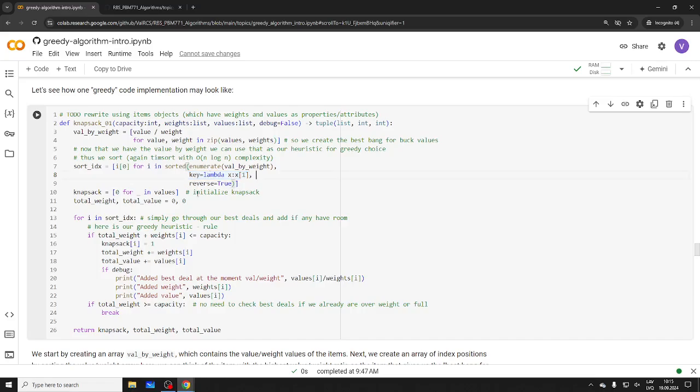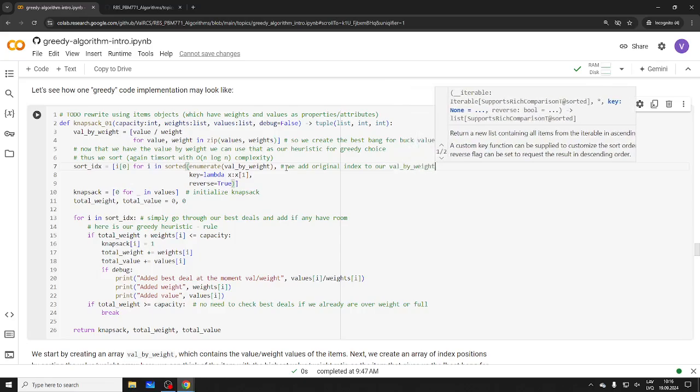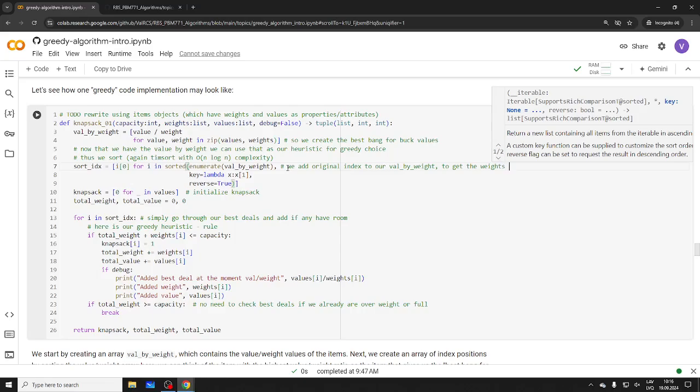But we added indexing because of the original values. We need to find out which one is which. We have a pair value and need to associate it with the original, so we pack them together. We add the original index to our values by weight, to get the weights and lists.